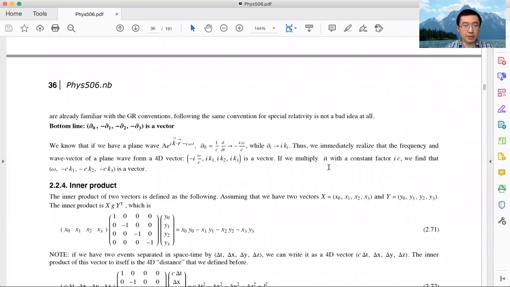I think this is a good point to stop. So let's summarize today's lecture. In today's lecture, we first reviewed rotations in 3D space. Then we showed that this concept of 3D rotation can be generalized to 4-dimensional space and time, because the Lorentz boost serves as a rotation. By combining 3D rotation with Lorentz boost, we defined a rotation in 4D space and time. This 4D space and time enables us to define vectors in 4-dimensional space, and the Lorentz boost and the 3D rotation rotate these 4D vectors.